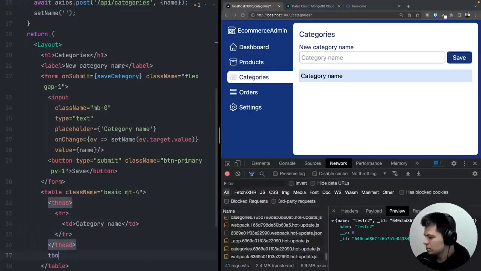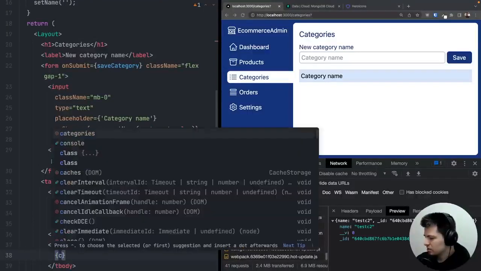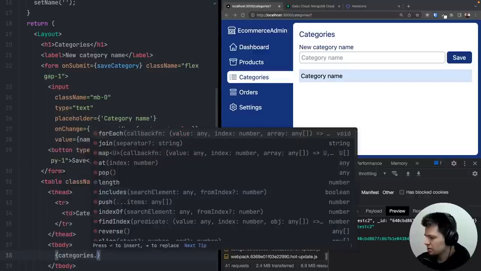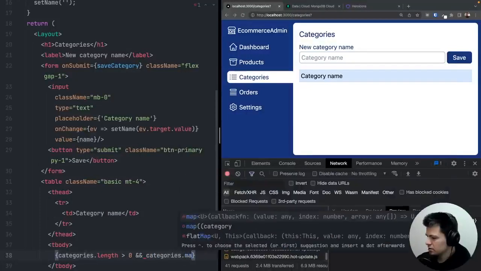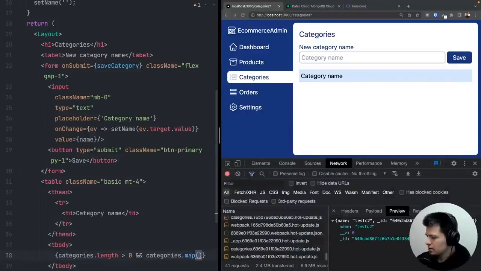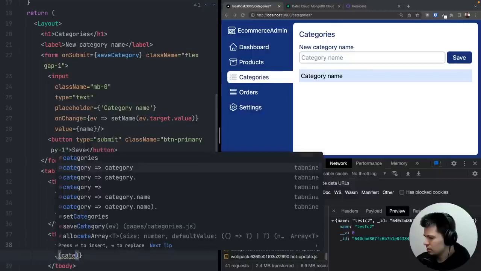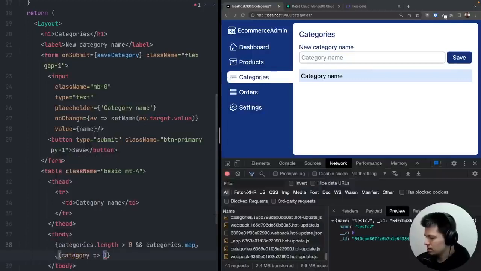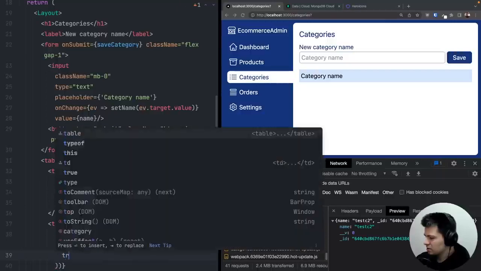So let's put tbody element here, and here let's map through our categories. So let's do if categories length is bigger than 0, and then let's do categories map, and here we want to do just category arrow, and I will put parentheses here, and here inside I will just put not the div but tr.